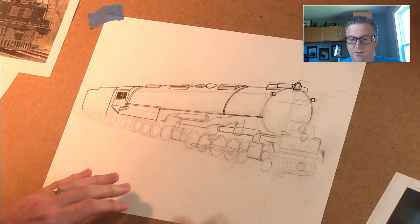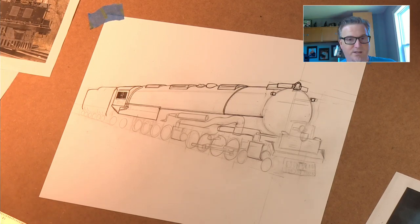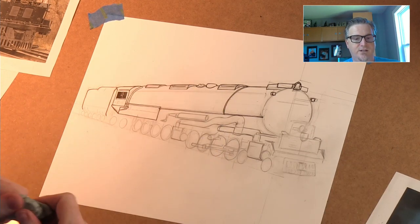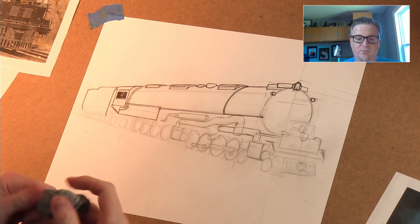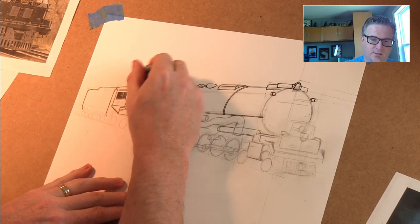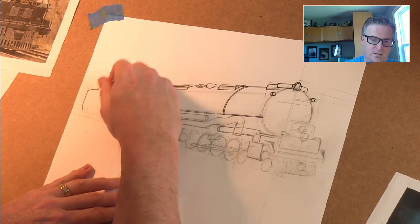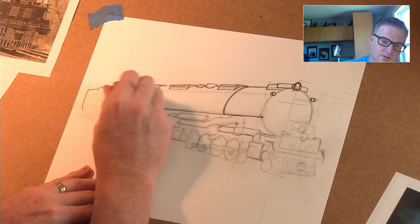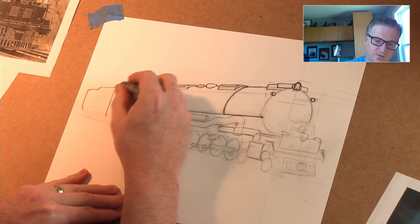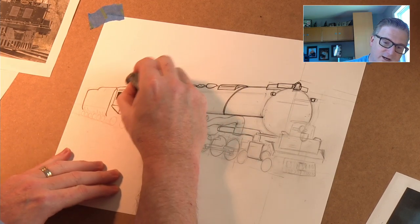Just like that. So not much. Now let's take a moment and we can clean off this area here, right? We've already done it. Now we want to be careful right where I just drew, that ink might be wet. So we're going to wait, because you don't want to smear it. That would be the worst. And I've done it.